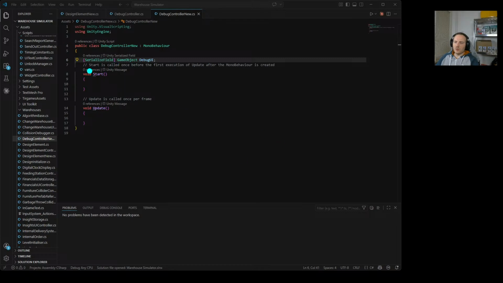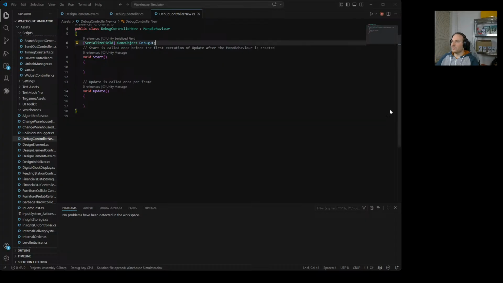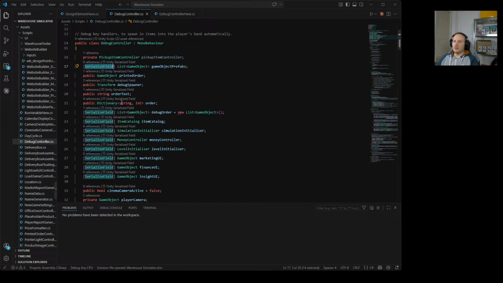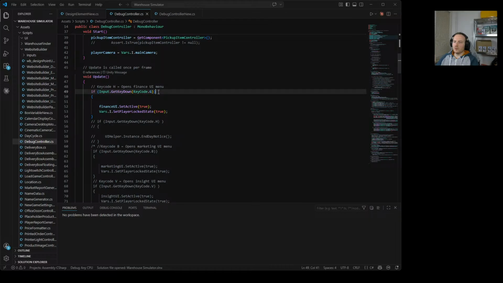So basically what I was talking about that you couldn't see was that we now have the serialized field up here, and we connect that in the controller. But before we continue with that, the first thing I want to do is make this accessible by pressing the button we specified before. As you can see here in the old controller, part of the code is using the old input system of Unity, where you have a specific key, but we have started switching it over to the new one. So I will actually use the new one for that.